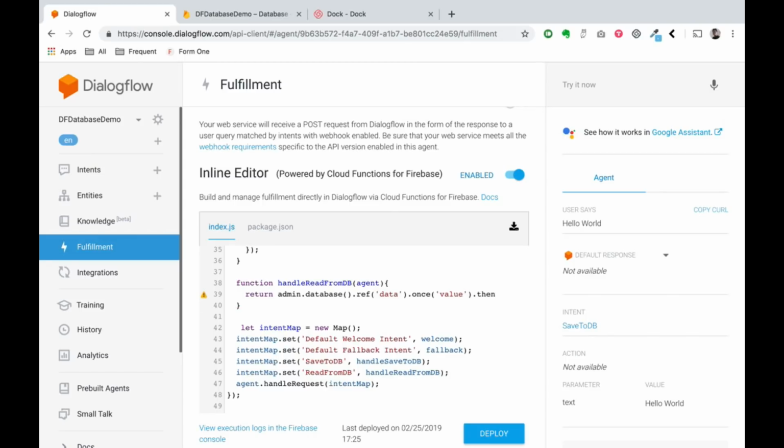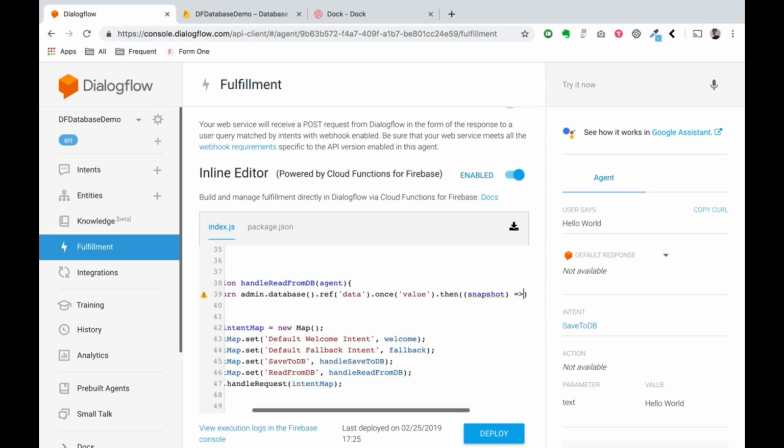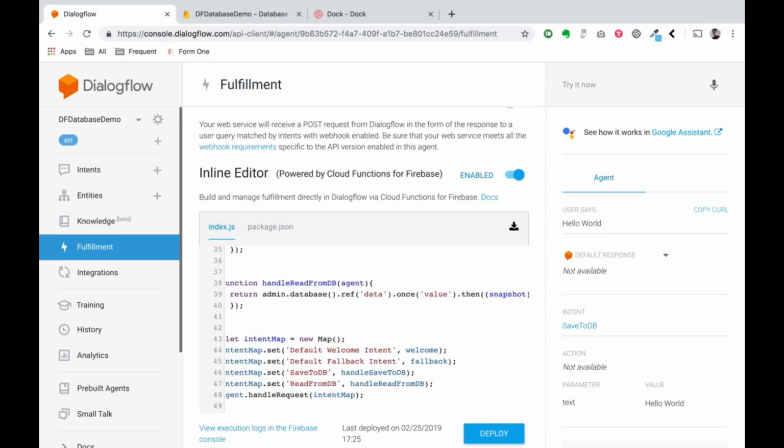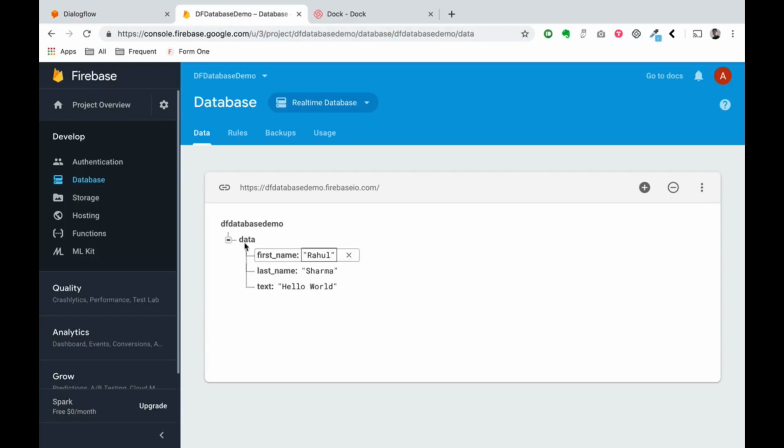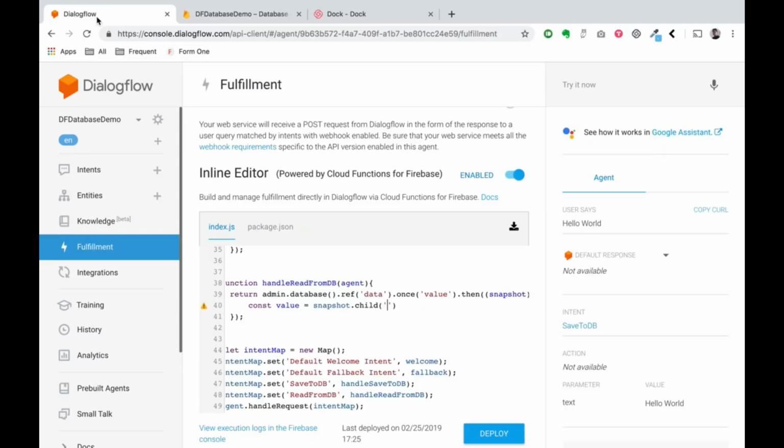Dot then snapshot, just write as it is, snapshot, and then const value equal to snapshot dot child, and then with child. So the snapshot is this whole object, and then the child could be first name, last name, or text. So let's say we want to read the text. So the child will be text, then dot val.